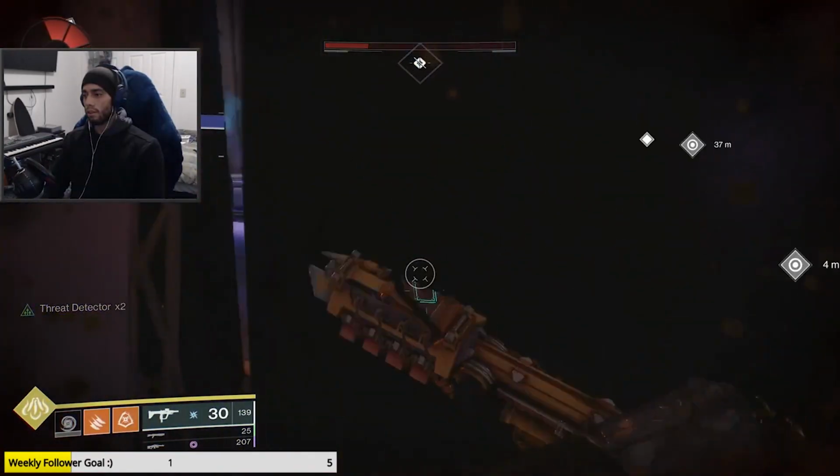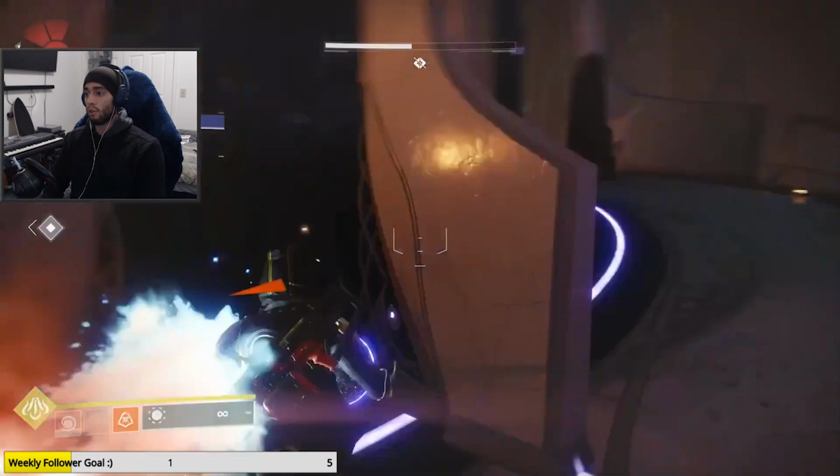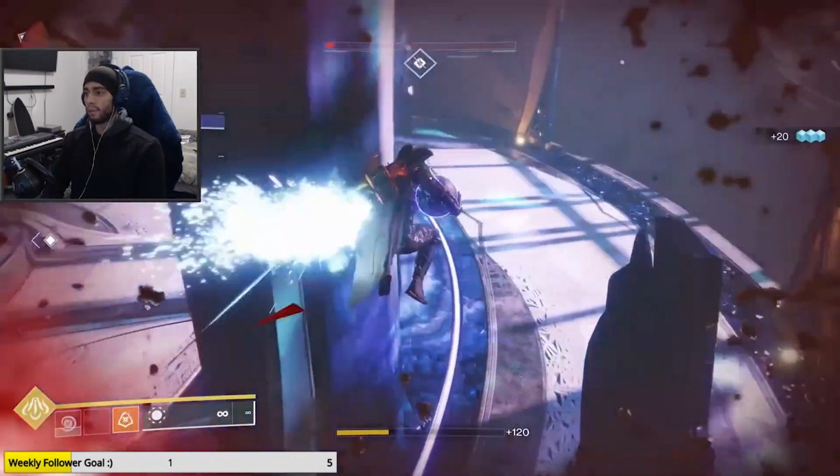So the way this room works is basically grabbing a ball and throwing it to shielded enemies, so their shield will go away and allow you to kill them and move on to the next part. Simple.